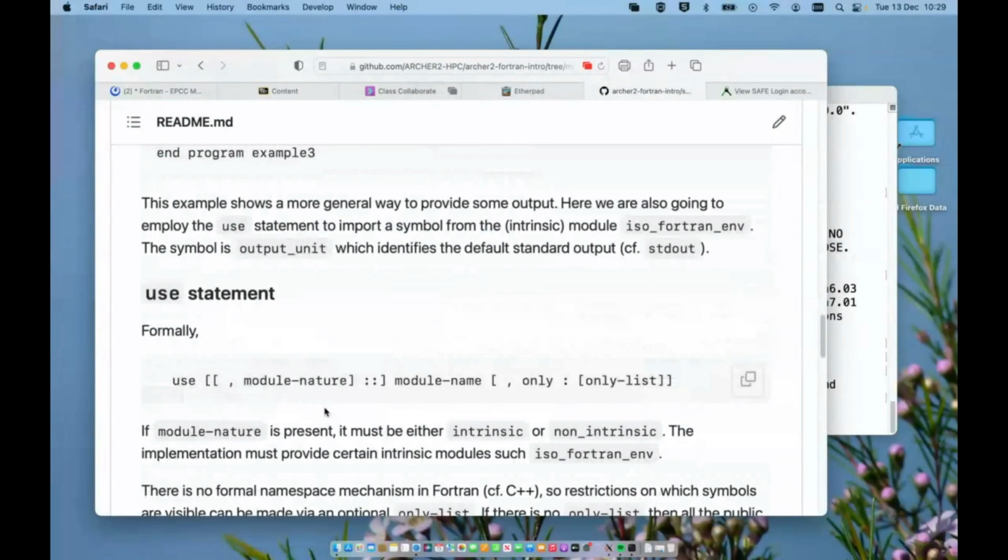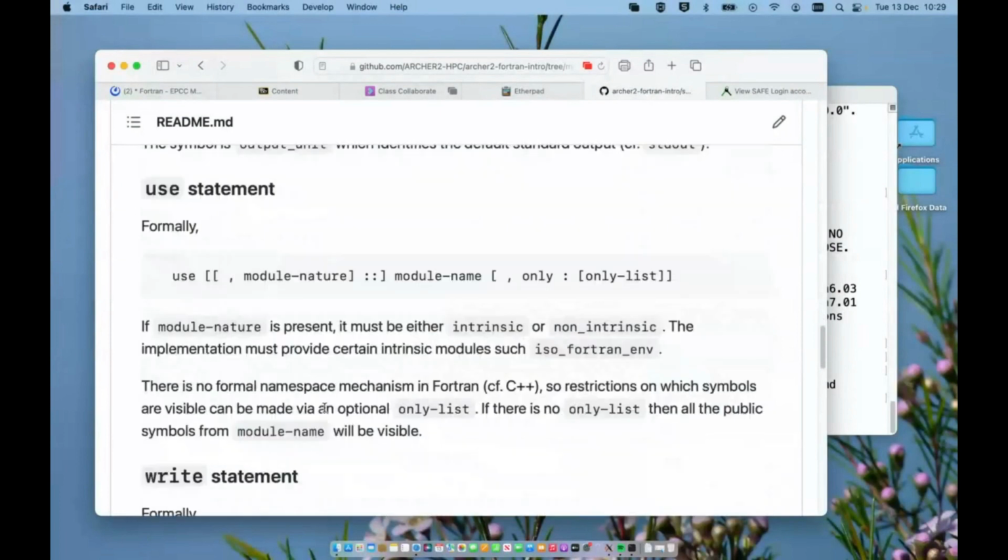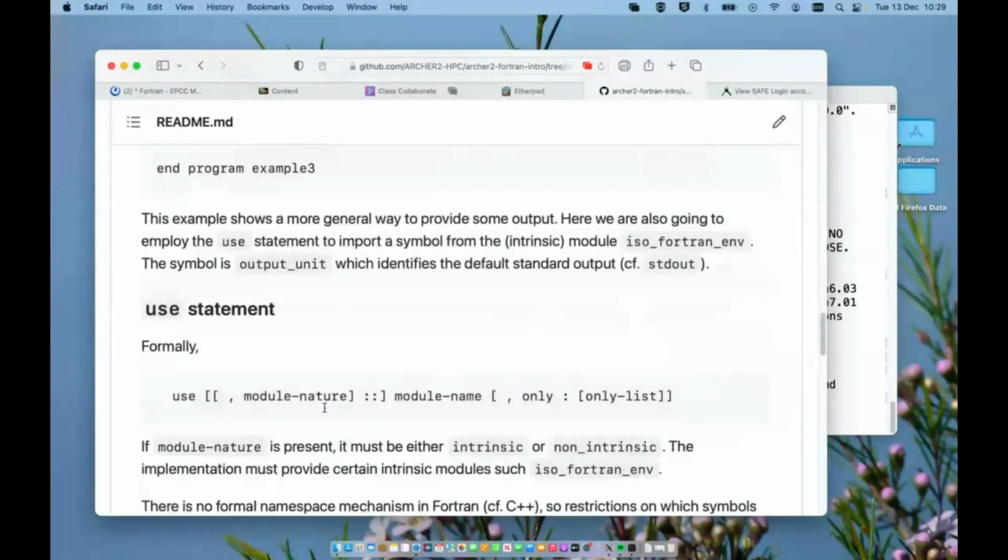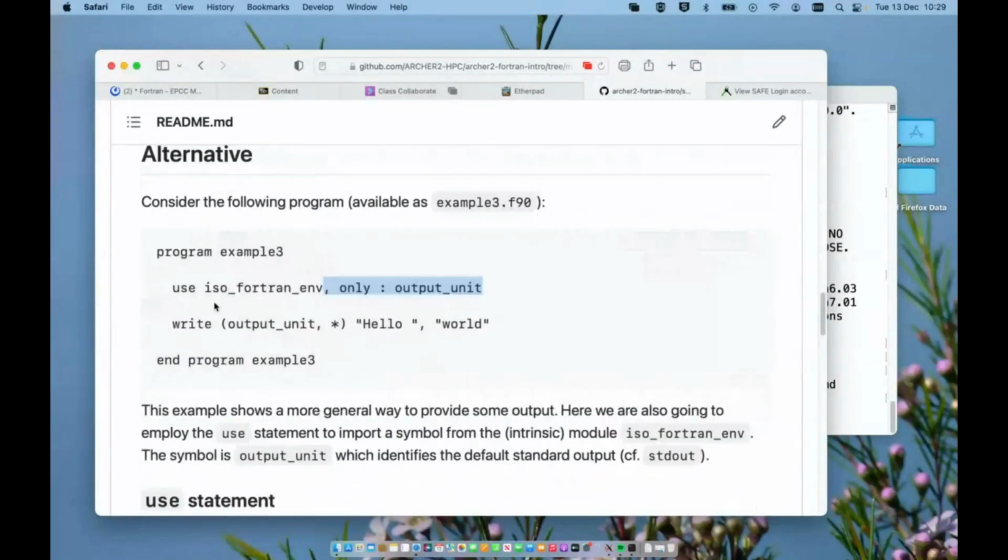Okay, so that's a slightly different way of using output, and also this ISO Fortran Env module. We'll be using this quite a bit today.